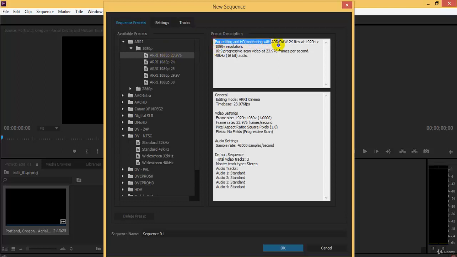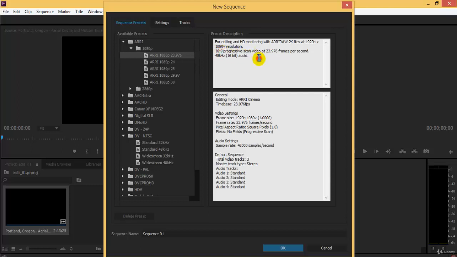So this is for editing and HD monitoring with 2K files. 2K files are around 2048 pixels, but it would edit the same on a 1920 resolution, which is full HD resolution. And this is the aspect ratio, 16:9 widescreen.